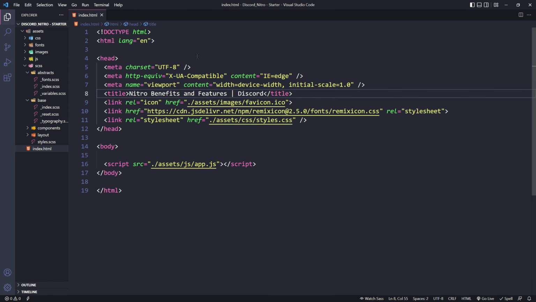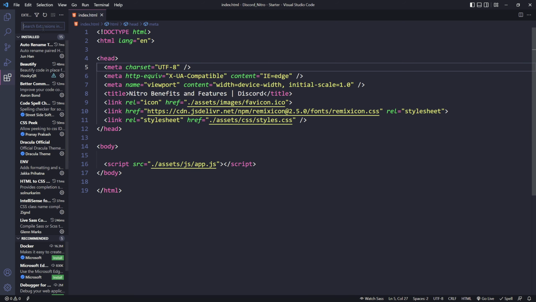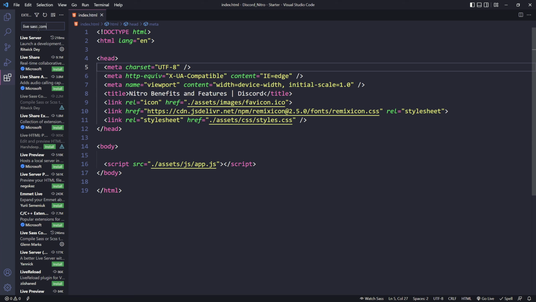So if you're a beginner, now here's how you can compile your SASS using Visual Studio Code with an extension called Live Sass Compiler. If you're using something like NPM or some other NPM module to compile your SASS, that's fine too. It doesn't really matter. But this is mostly geared towards beginners. So what you're going to do is here in the extension tab, you're going to look for Live Sass Compiler.